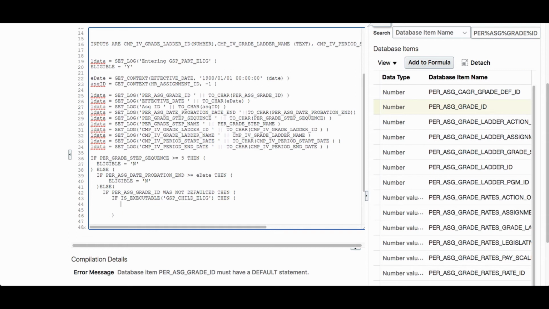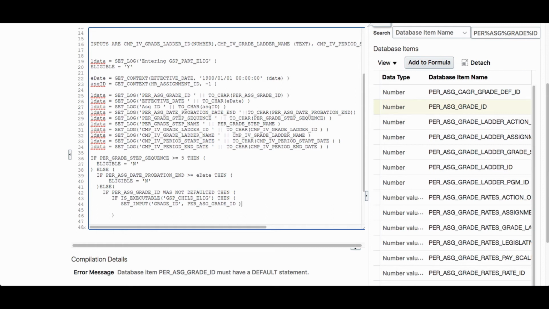Now I am setting that context. Set input. Create ID. And that per assignment grade ID. Okay, I am setting the context, so I am putting input. Setting the context or setting the input is the same syntax. When you are setting it like that and calling the child formula, if the child formula supports the same name as a context, that will be taken as a context. If the same name is not there as a context, then that will be taken as an input value.